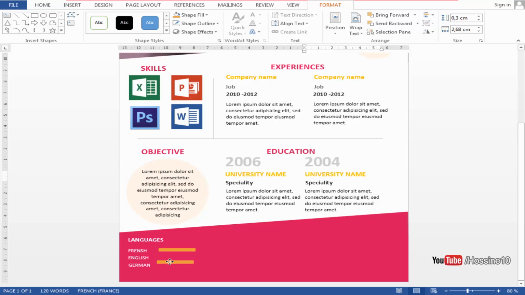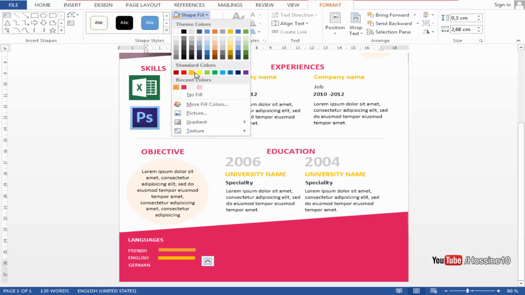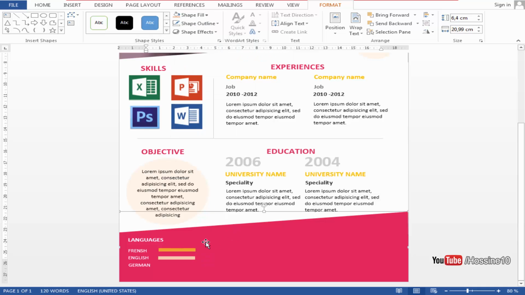Press Ctrl and drag for English. Change the color to this color. Drag again another one, press Ctrl and put it exactly on the same place.